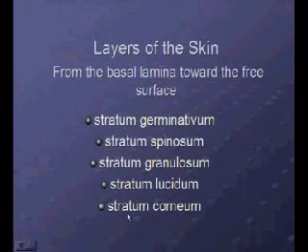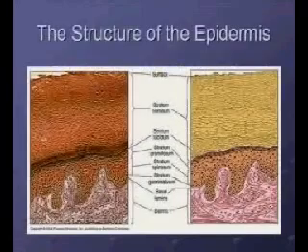Now, layers of the skin, all of the layers of the skin, you will be responsible for being able to identify these in your anatomy labs. You should be able to identify each of the following layers: the stratum germinativum, the stratum spinosum, the stratum granulosum, the stratum lucidum, and the stratum corneum. We'll go through each of these layers. Each of these specific layers has a role. There are specific cell types in each one of these layers, and we'll discuss them a little more in detail. But you should be able to identify these specific surfaces in the integumentary system.